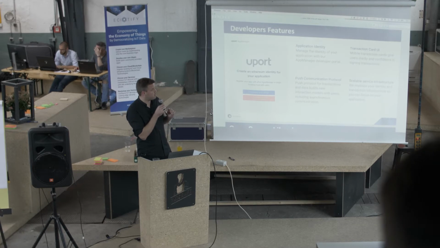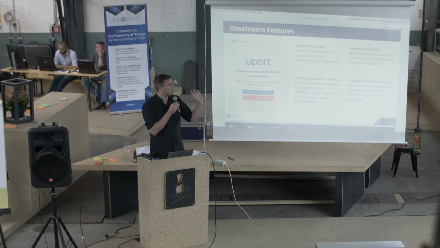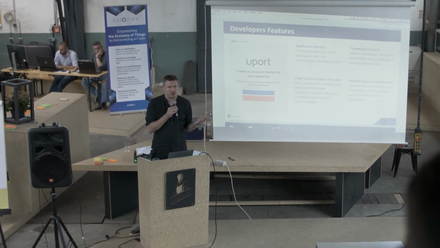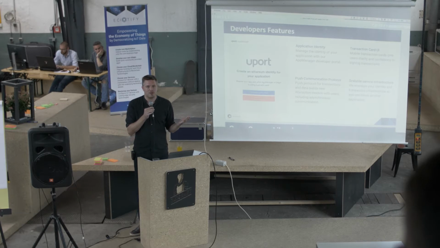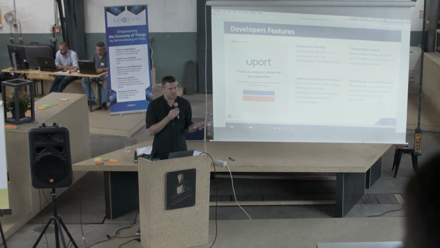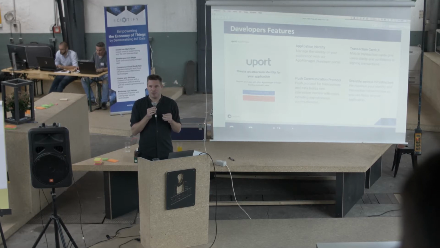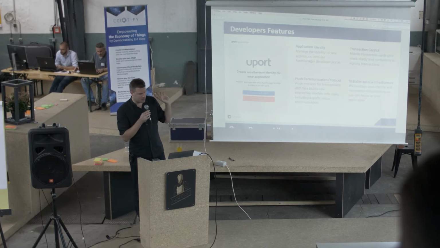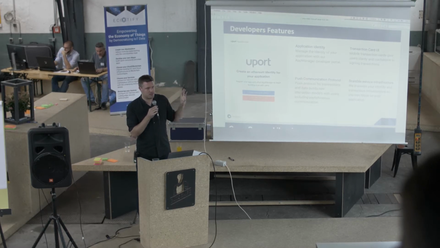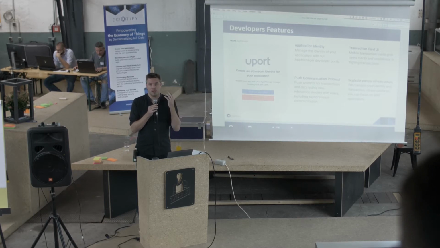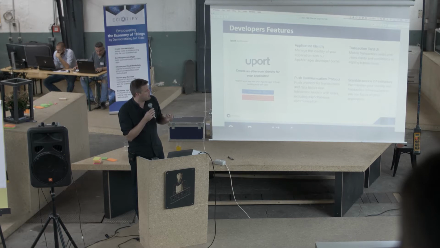For you guys, what will be interesting, you will see this later in the demo. You can create your app identity. Because now all these smart contracts are out there and you see a very complicated address and you don't know, can I trust this or not? I'm about to sign a transaction, I don't know. And you see all these token launches where people are changing the address on the website and suddenly people send money to the wrong address. This is something I will not demonstrate, but it's a very simple thing and I have some documentation around how you can register your own logo for your smart contract so that people, if they interact with us, know they can trust it.